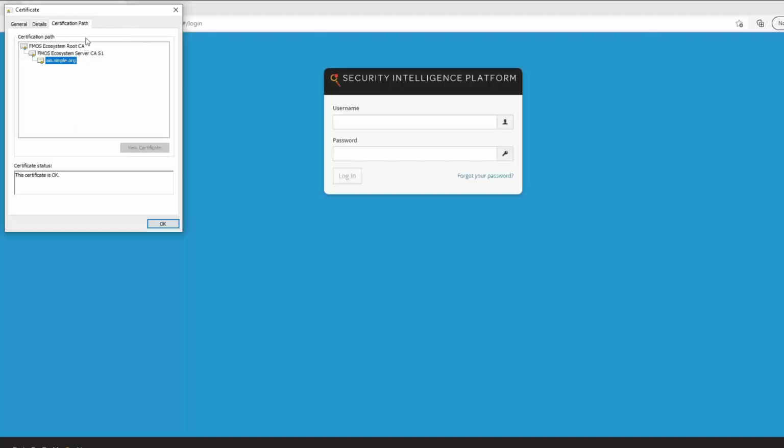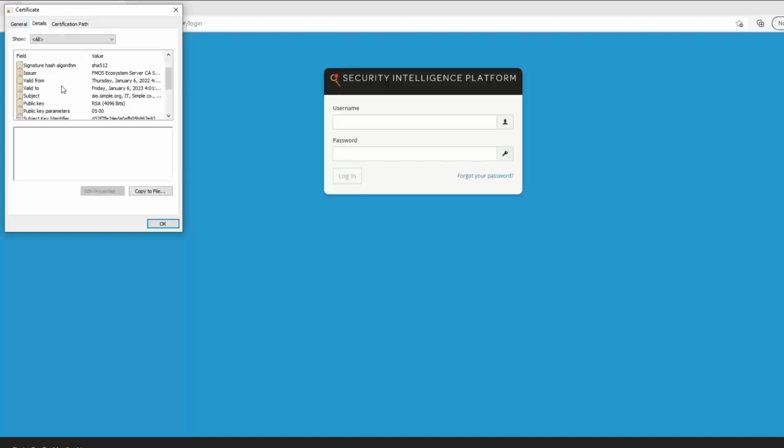See, we have the full path still, and to see the subject alternative name, we'll click on that field, and we have the new SAN that was requested earlier. And as I mentioned before, it automatically includes the fully qualified host name and the short name by default.